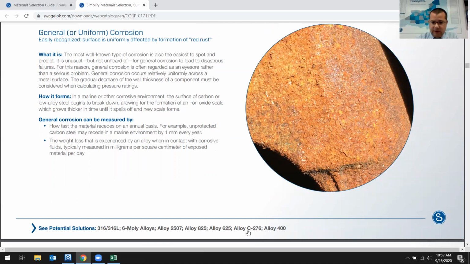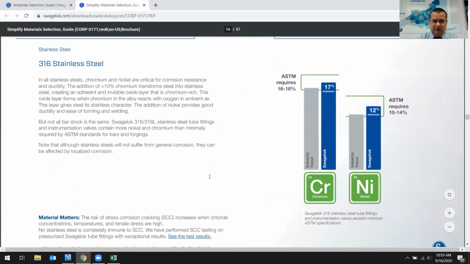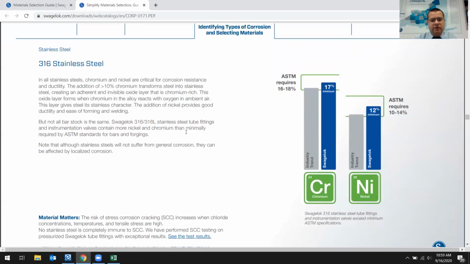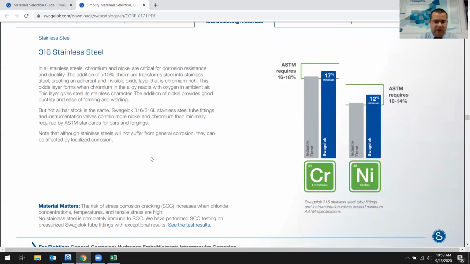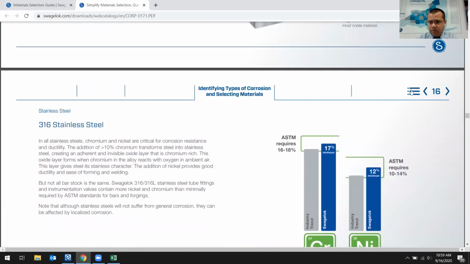But when we look at other options, here's all of your other high-performing alloys or stainless steel that we could use instead of carbon steel to prevent this from happening. And by clicking on any of these, it's going to take you specifically to that product page, to that material page. And in there, it'll cover chemical composition. It'll go through raw material availability, how it resists some of the other issues that we see here.